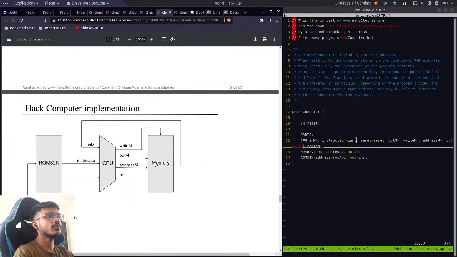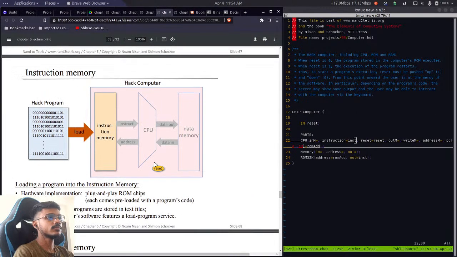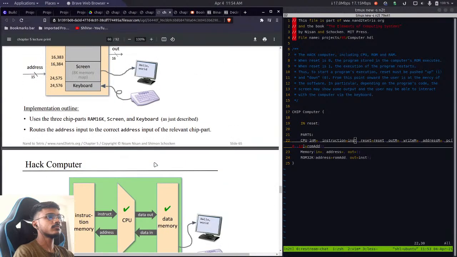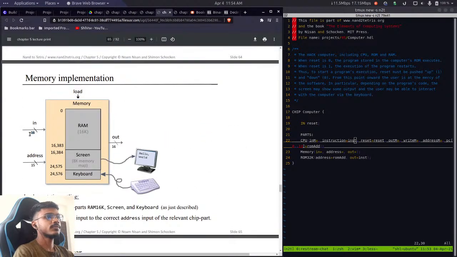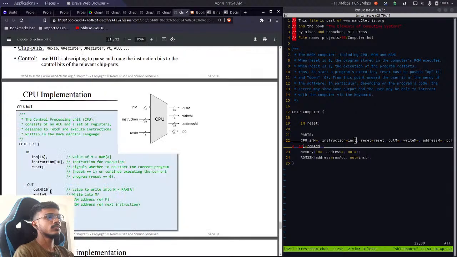And if I open up the memory, input, so this output M is the value which we have to write inside this RAM. What is this bit for?